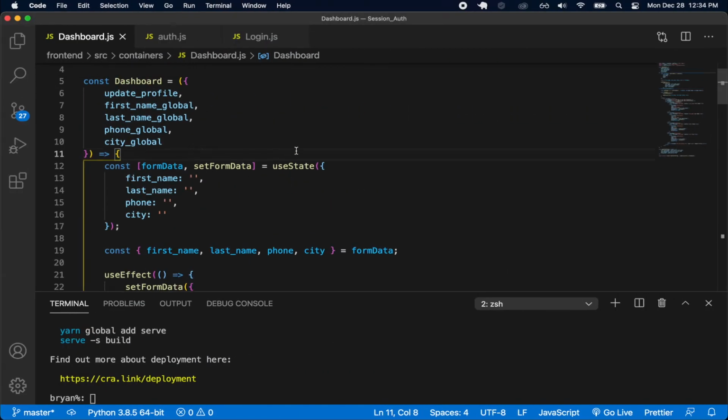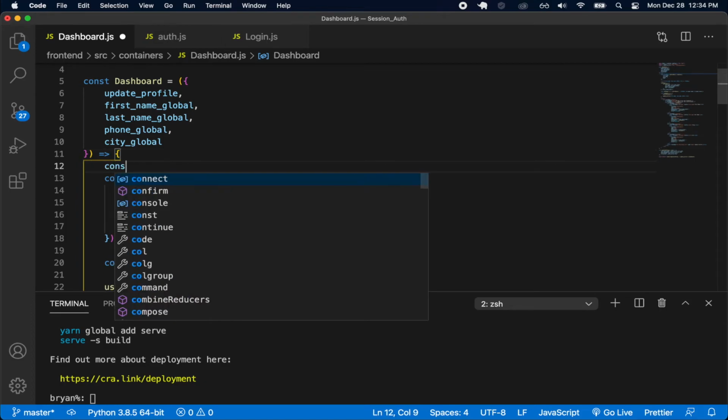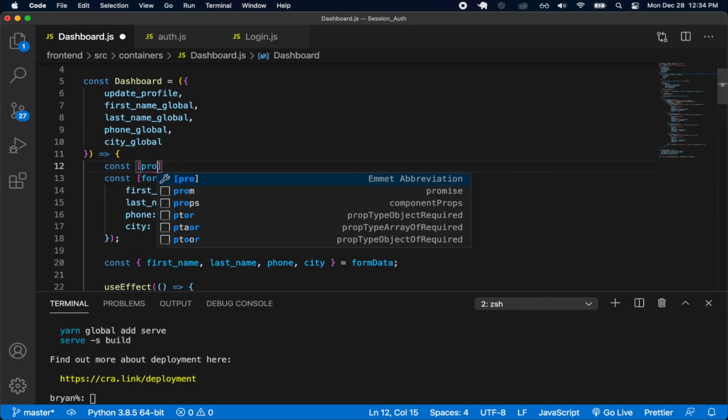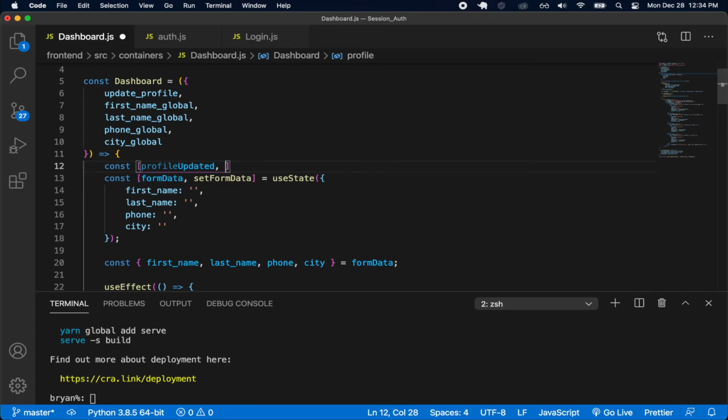So I can maybe have a separate piece of state. And I can call this whatever. Maybe profile updated, set profile updated. And then I can have this be false. I can have something like this.